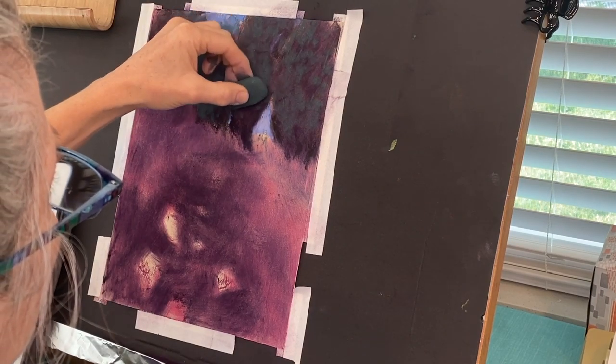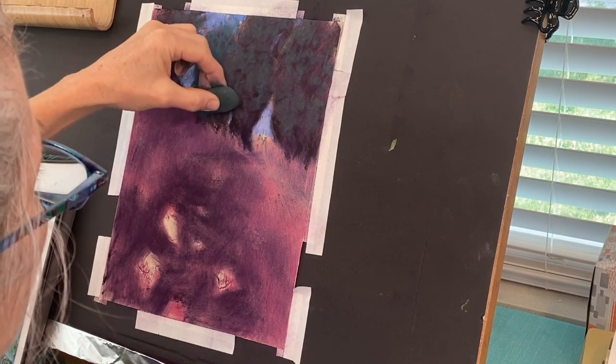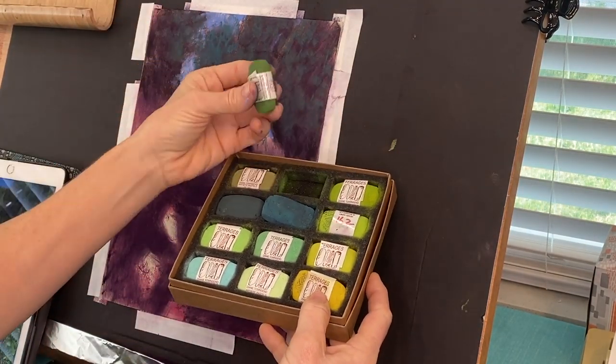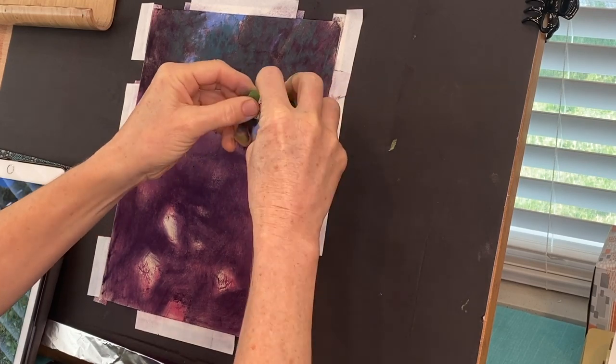It's certainly a great time to be able to paint and to get your mind off of things. Aren't we blessed to be able to have this creative outlet? All right, so now I do think I'll speed all this up a little bit until we get to the flowers.